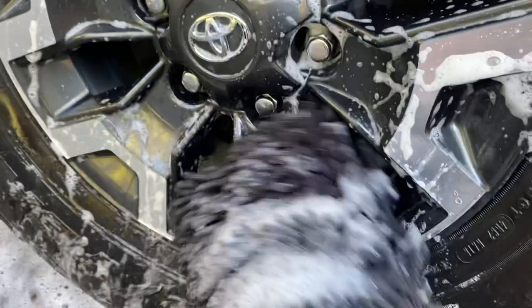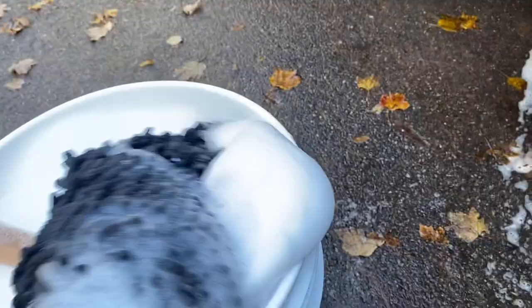Now, I'm wearing safety glasses to protect my eyes from any brake dust that might latch onto this soapy water and fly into my eyes. And I'm working my way in here. I'm not applying a lot of pressure because I don't want to scratch up the paint. Get a little bit more of this.